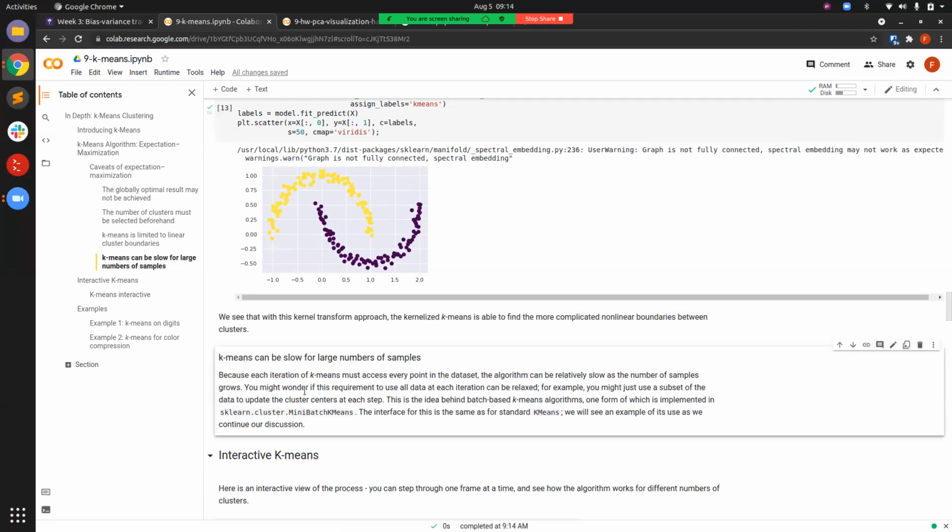Another problem is that it's kind of slow for a large number of samples. So this has the same problem as k-nearest neighbor. You remember for k-nearest neighbor, we said it's very problematic to have to find distances between every new test point and every point. We have a similar problem here where as the dimensionality grows, the cost of each distance grows. And for each iteration of k-means, we have to find the distance between each cluster center and every point in the data set. So if there are many points in the data set, training can be very slow.